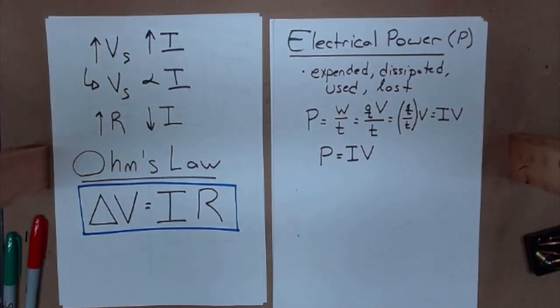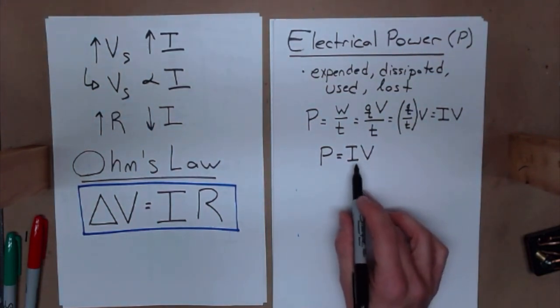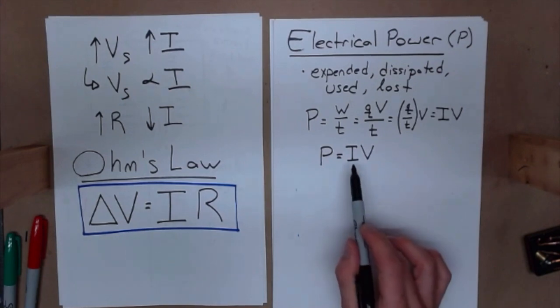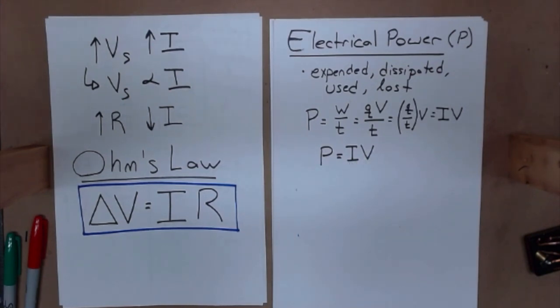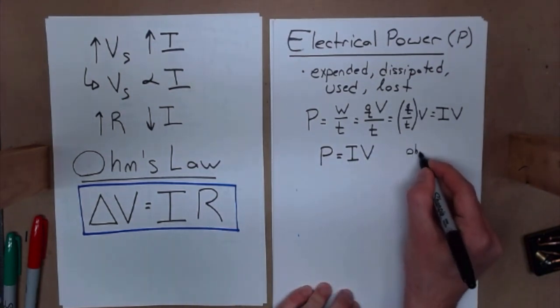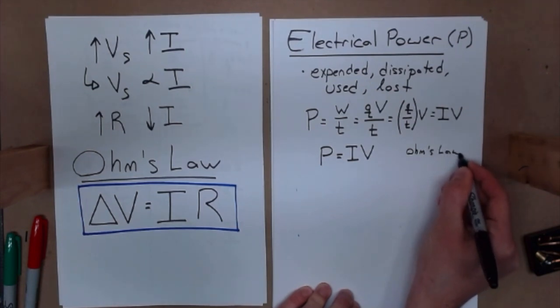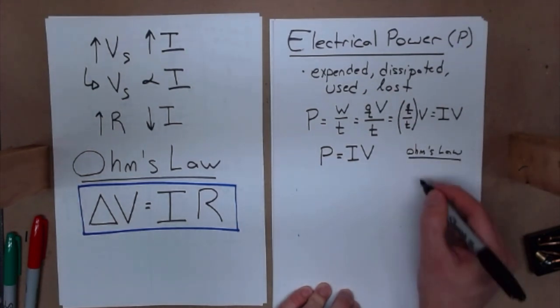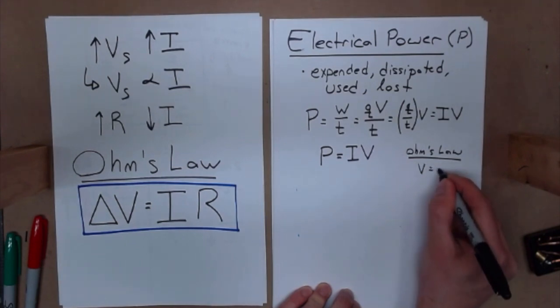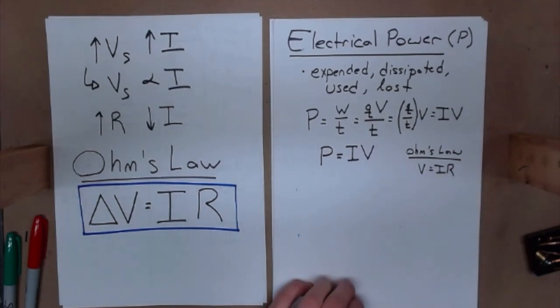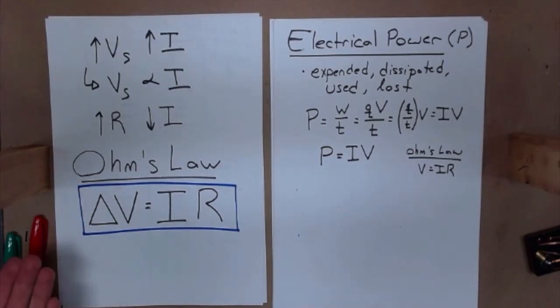But suppose we have a problem and we don't know V. Let's say we only know I and the resistance. Or on the other hand, imagine we don't know I. Imagine we only know V and the resistance. Well, we have Ohm's law, don't we? Ohm's law tells us that V is equal to IR. And I know I'm losing my delta. When I lose my delta in circuits, I'm really still talking about potential difference. We never really talk about a circuit with just potential, because if it's a uniform potential, nothing really interesting is going to happen. So if I put V, I'm really talking about delta V.